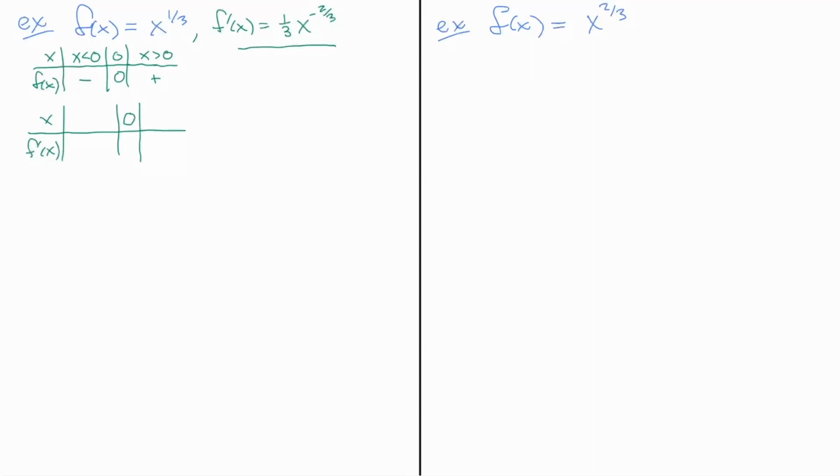And so let's see, I'm going to put sideways here, does not exist. Derivatives does not exist at that point. And so what happens when x is less than 0 and when x is greater than 0? So when x is less than 0, I'm going to rewrite this just because sometimes it's easier to think of these when you have the fraction written in a more transparent way, so I can see that it's in the denominator. Okay, so when x is negative, I'm going to plug it in here.